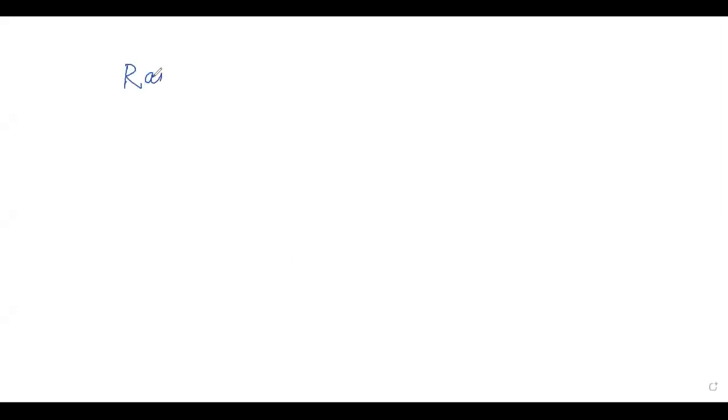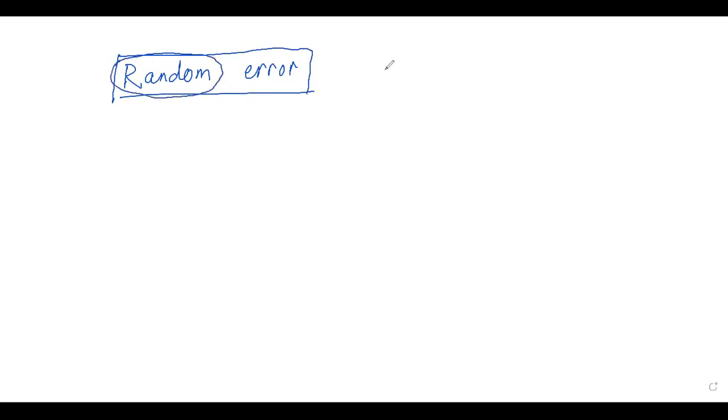Now today we are going to discuss random error, and we will take a few examples. So what do you mean by random error? As the name suggests, the error is random. What do you mean by this? If an observer is taking any measurement, taking n number of readings, and these n readings have a different amount of error in each of the readings, then we say it is random error.